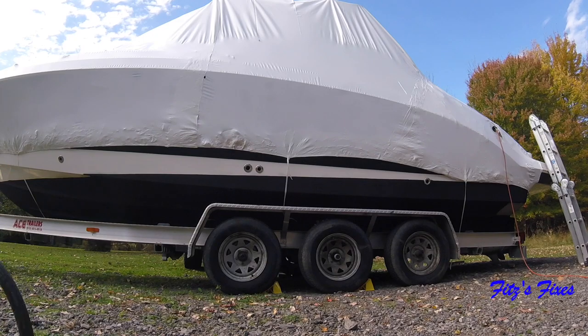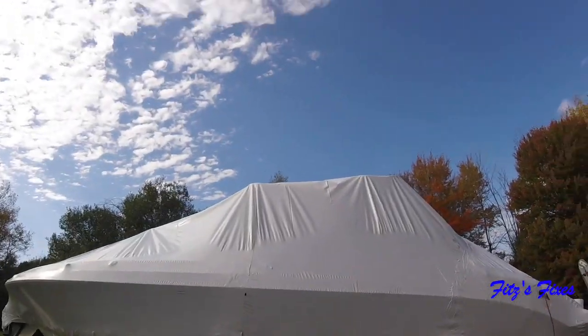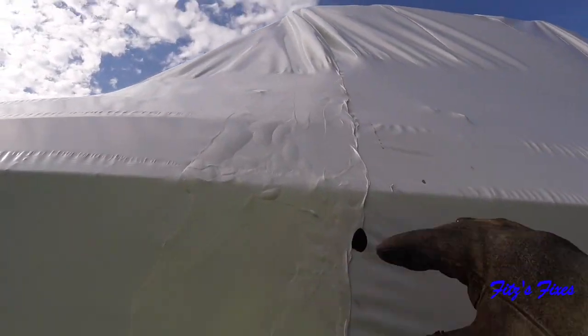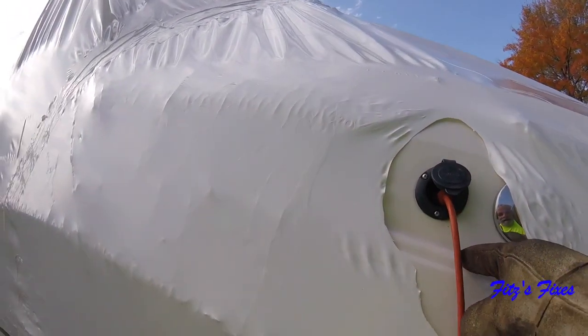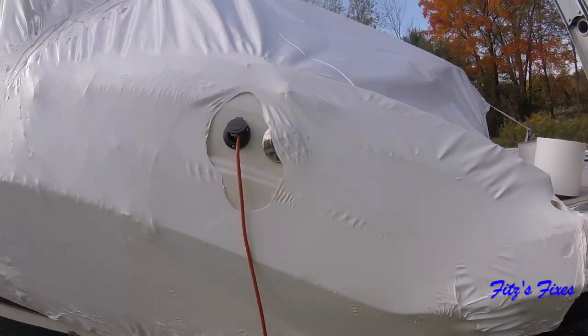Alright, so that's it for this side, for the low area. I gotta get the wand out to do the upper, but you can see I got little holes and stuff like that. You're gonna get that every once in a while. It's not a big deal. You just cover that with a piece of tape when you're all done. That's good. And then over here, this tore quite a bit. There's a nick in it here, and it's spread, but no big deal. I'll just patch this up with some tape, and then we're good to go.